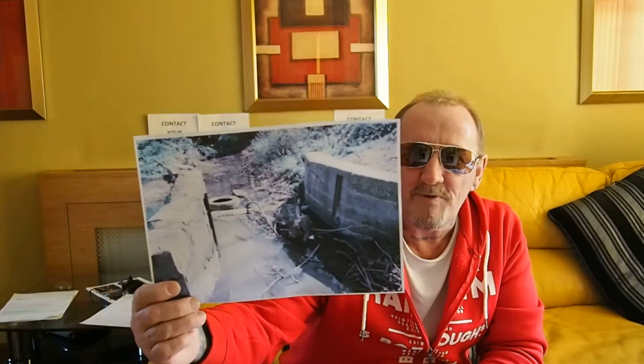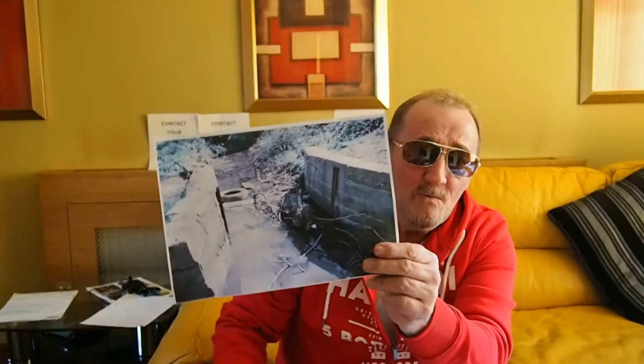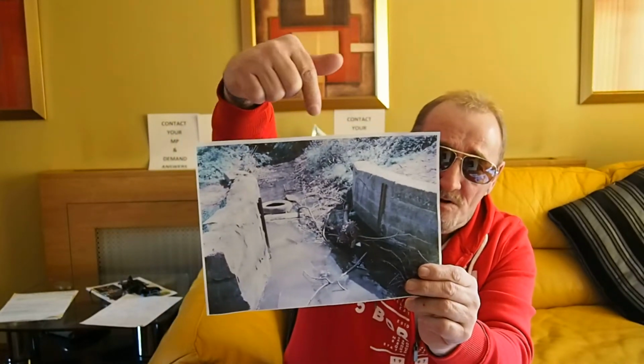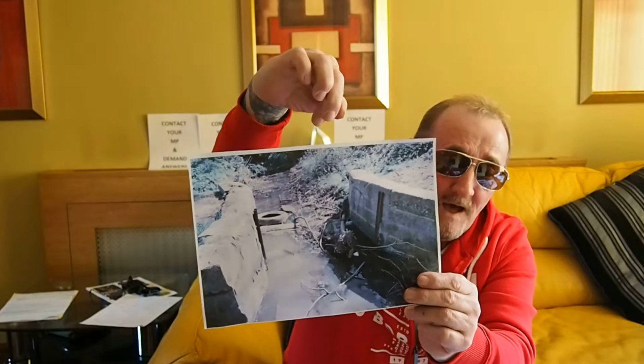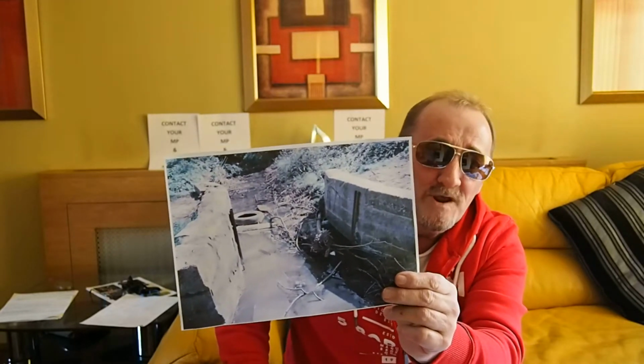Just shove a couple of bars in and we'll put some wooden board. I told him that, I said, wooden board will not hold the pressure of water. We don't really expect it to happen, but it did happen. I was there. I had to rush out on an emergency and deal with it. And as I said, if it weren't for the fact that I owned some diggers and I was able to get one and shove the bucket at the back of the plyboard to hold it, the people at Woodyard would have flooded.